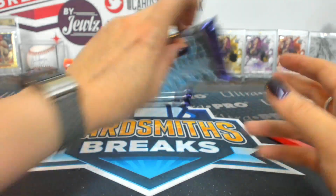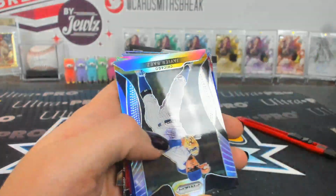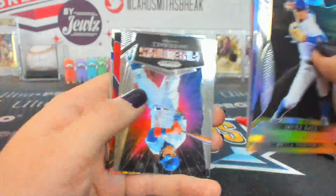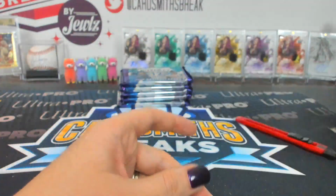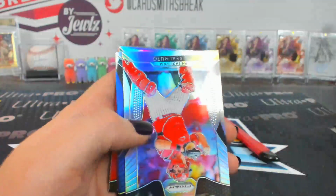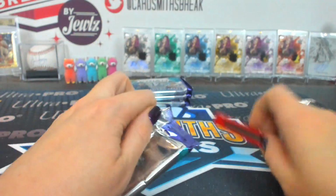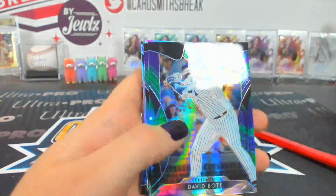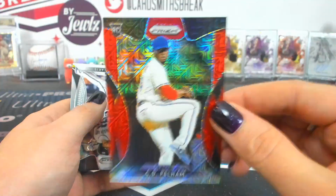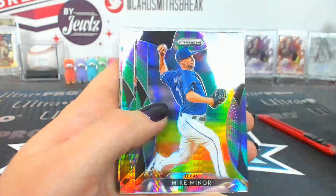Yeah. This last hot box thing. Hot box. Nimmo, Martini. And a red mojo Bodie to 299. Molina, Kyle Wright. Then a Red Mojo, Mike Minor to 299. Bodie Williams. A Red Mojo, Pelham, to 299. We have a lot of color. A lot of stuff to go through on this one. Minor, Perez.